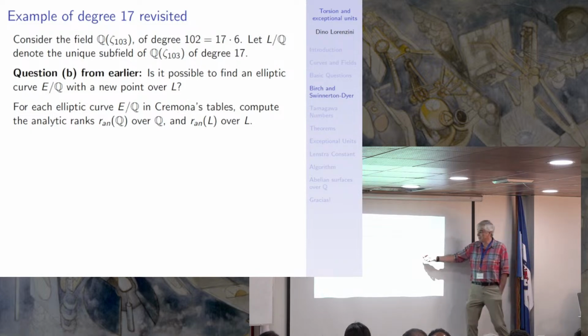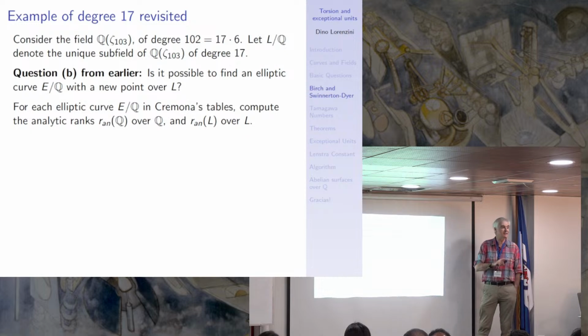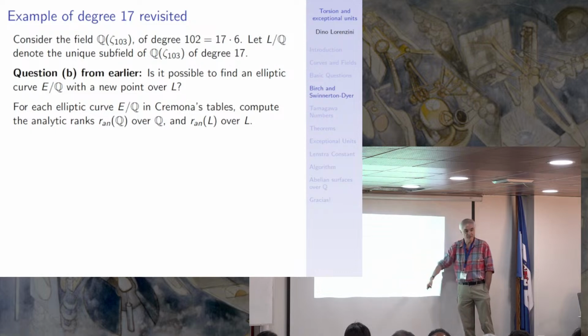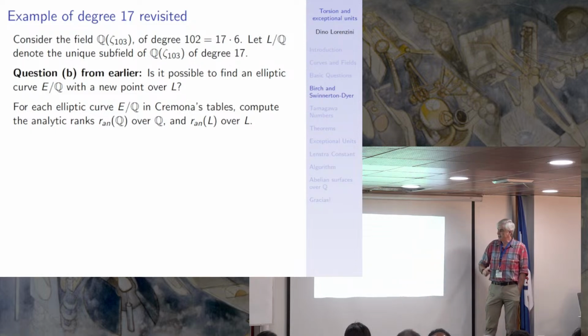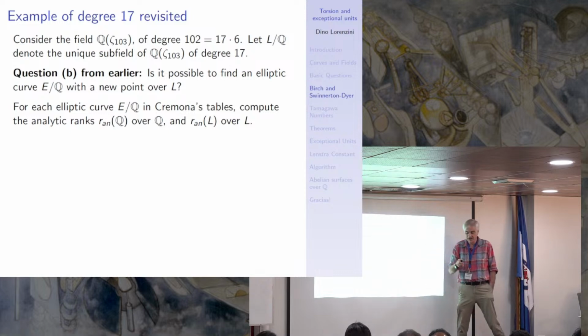And we compute. And the miracle is that you can compute this analytic rank, at least up to, when the rank is supposed to be 0 at bigger than 3, it's probably correct. But nevertheless, you can actually run through 2 computations, right? And I'm really thankful for off-the-shelf tools to do things like this. It's crazy. I mean, this is a degree 17 field, and I need to go through all Cremona's table.